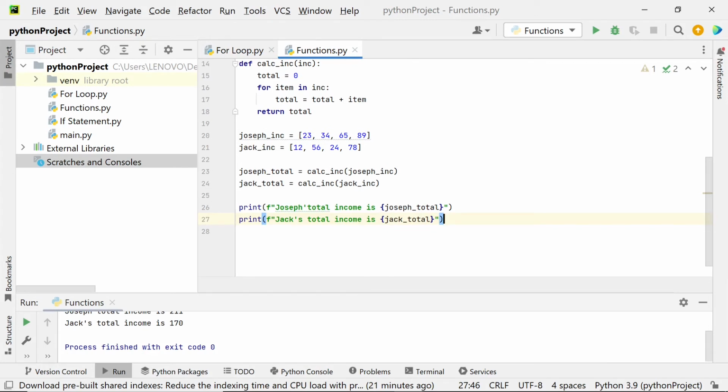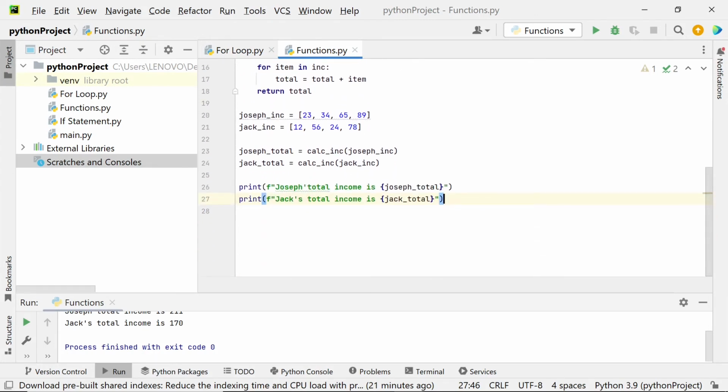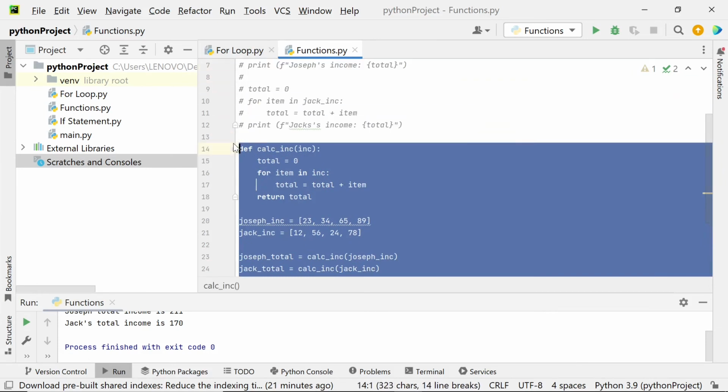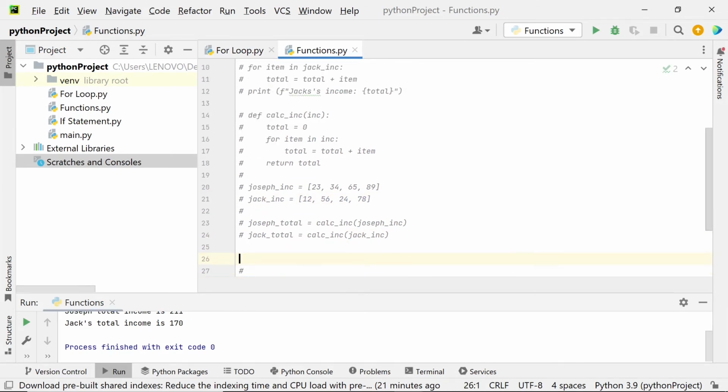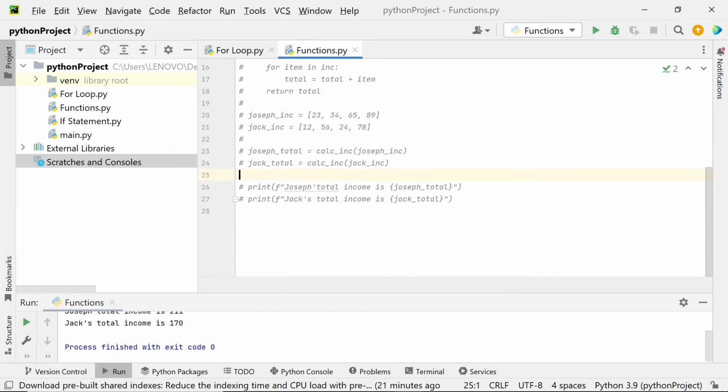We're going now to have another example. So let's comment this one out. As you could see in this case, we only have one parameter here, INC. And in some cases, we may have more than one parameter. So in this example, we're going to have two parameters. We're going to have this function, so diff. In this case, we're going to have a sum of two numbers.